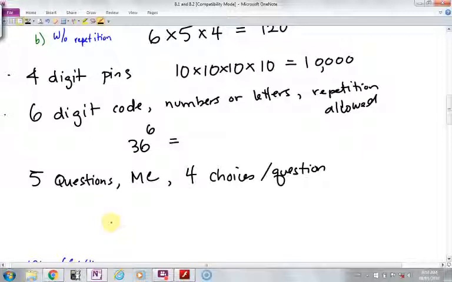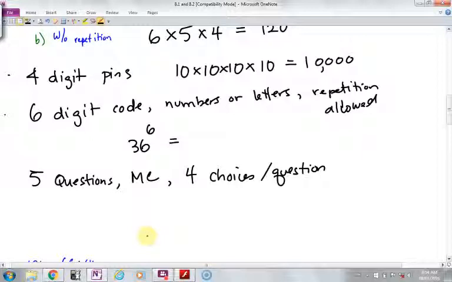Let's say you're writing a multiple choice test, and there are 5 questions on the multiple choice test, and it's one of those kind where we give you just A, B, C, D, 4 choices per question. Okay? When I'm making up the key for this test, how many possible keys could there be? Or another way to ask this question, which I hate to say to you guys because I know you never do this, if you were to randomly guess on each of these questions, how many different ways could you guess 5 questions with 4 choices each?